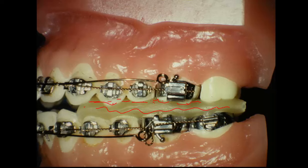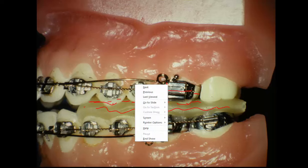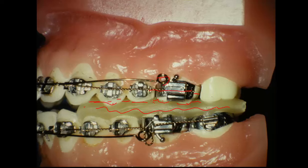Now, this is on a typodont. This is your conventional arch wire. This is your intruding wire right here. This is to open the bite, so this wire would go way up and come down on the other side. It's just brought down, hooking these teeth, starts raising them. This one would go down, brought up here, like it would go all the way down, and then you pull it up and tie it to these teeth to bring them down. And that's what we did on this guy, except I think the bottom was pretty well lined up.